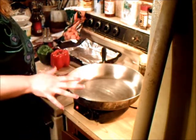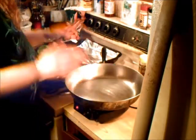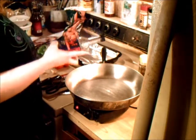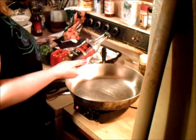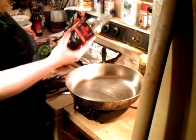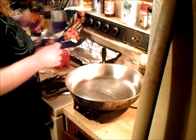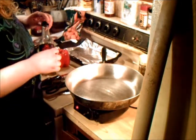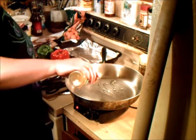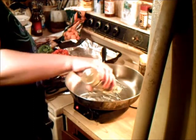Okay, I don't want any kitchen accidents this time. Hopefully we won't have any. I made sure to dry my pan. What we're going to do is use some of this House of Sang cooking oil with garlic, onion, and herbs, and this stuff is amazing. I have to tell you, get some of this stuff to cook with. It makes your food taste so good. So I'm going to put a little bit of that on the bottom of the pan. And tonight we're making steak sandwiches, by the way.